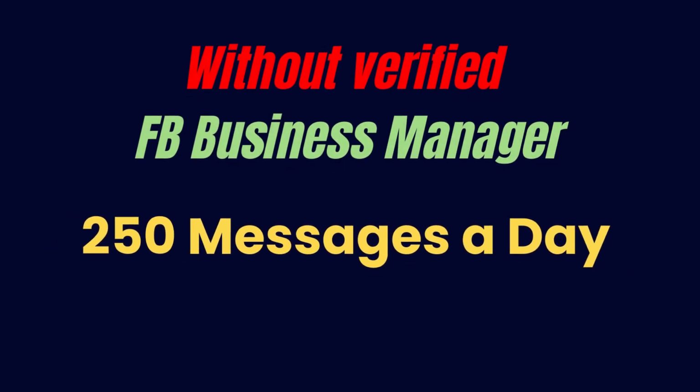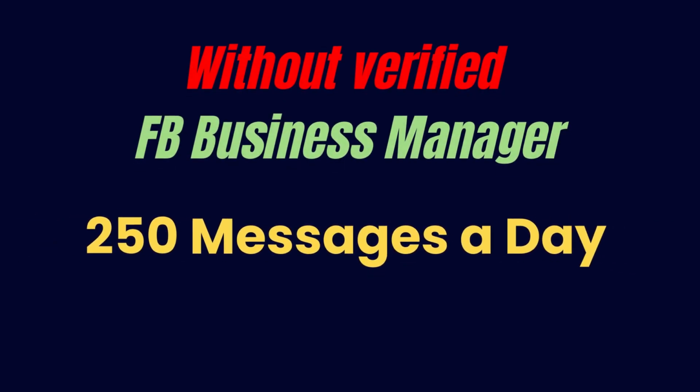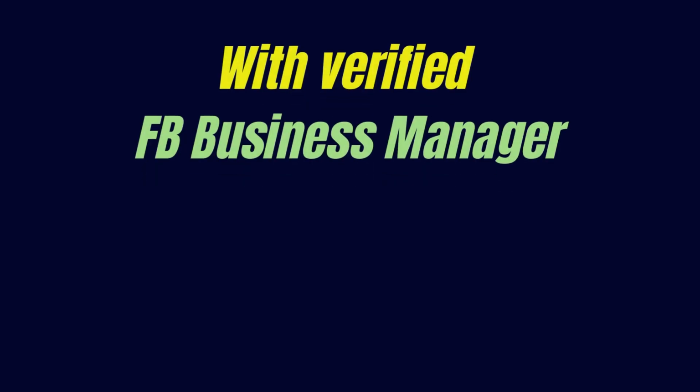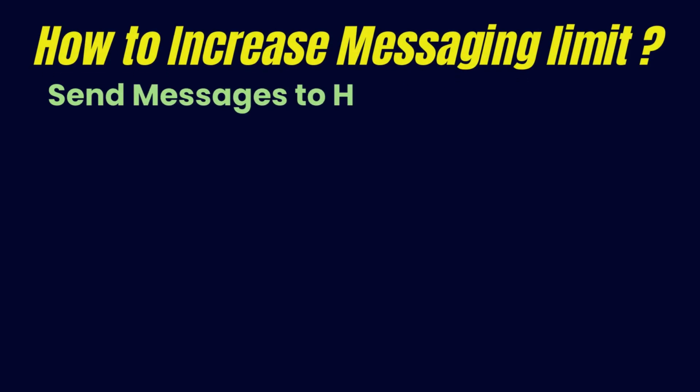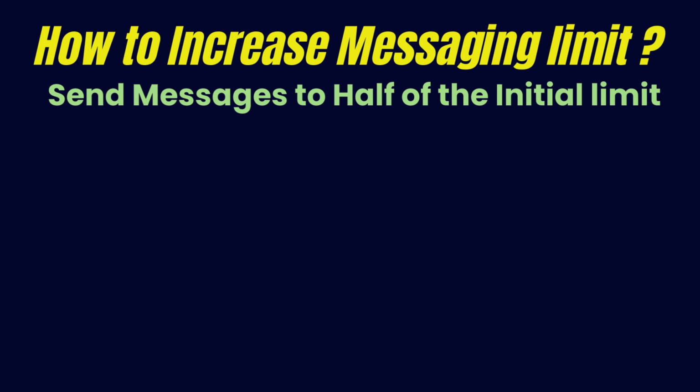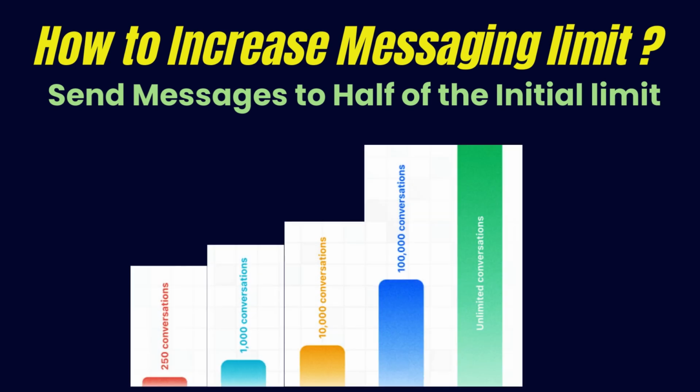If you don't have your Facebook Business Manager verified, the messaging limit will be stuck at just 250 messages per day. But if you get your FB Business Manager verified, your messaging limit starts from 1000 users per day and grows up to unlimited users per day. Increasing this limit is very simple. You just need to send messages to half of the users of the initial limit. There are 4 different limits: first is 1000 users per day, 10,000 users per day, 1 lakh users per day, and unlimited.